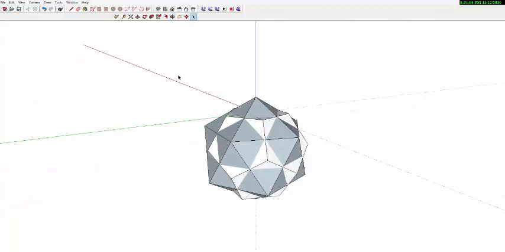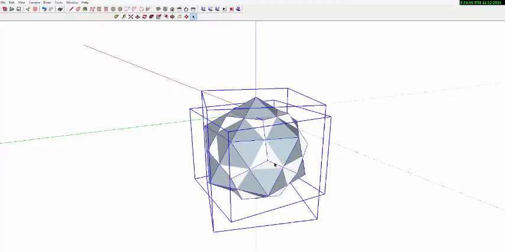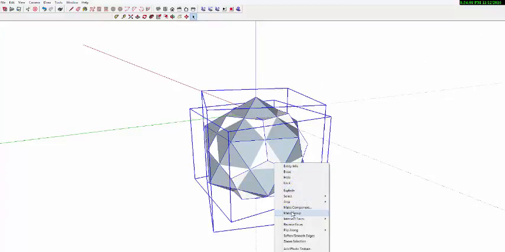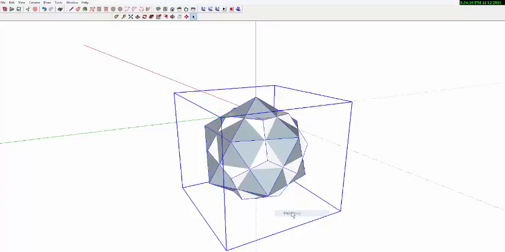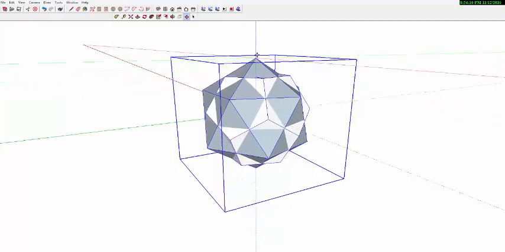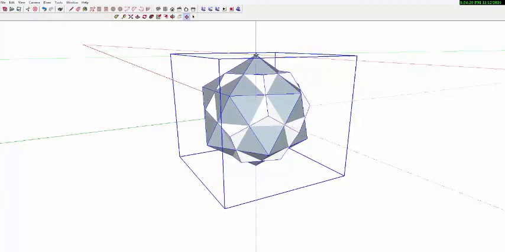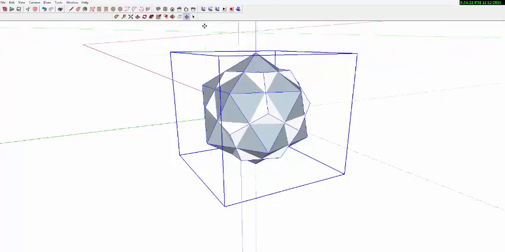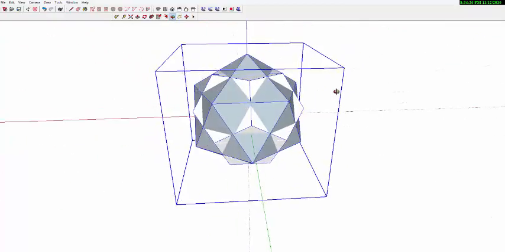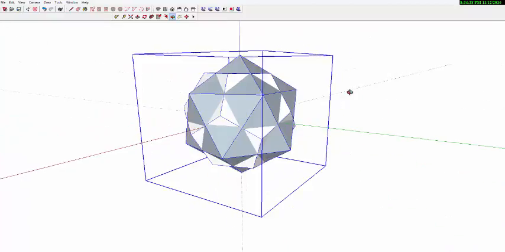And I can bring this whole thing up. Let's make a group of that. Okay. That's pretty cool. Now I'm going to use that to finally make the famous triacontahedron, which is the basic building blocks of a three-dimensional quasi-crystal. So now, how to get that? Okay, so I'm going to look at that.